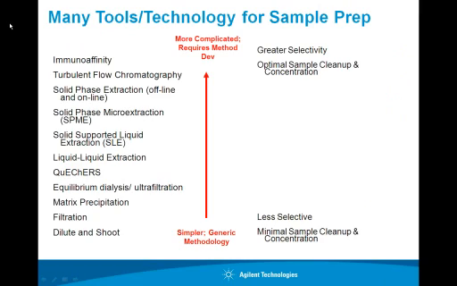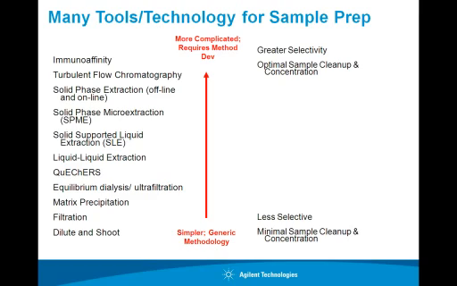As many of you know, there are numerous sample preparation techniques. The time allotted to us today will not allow us to touch on all of these. And as you can see here, the tools that I'm showing you are mostly for solid and liquid type samples. But what you can see starting from the bottom, going all the way up, is that the simpler, more generic methods include things like filtration, precipitation, dialysis, through to catchers, liquid-liquid, solid supported, up to the very specific ones like immunoaffinity. As you go up the types of tools, you actually achieve a greater selectivity and optimum sample cleanup.